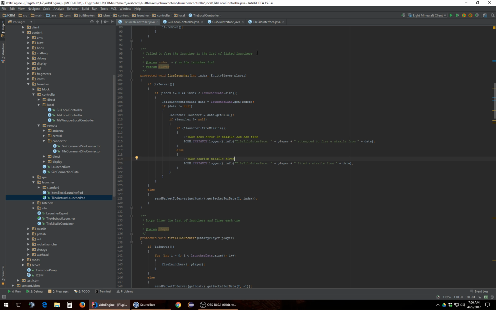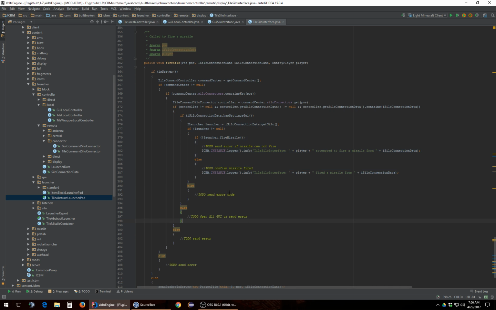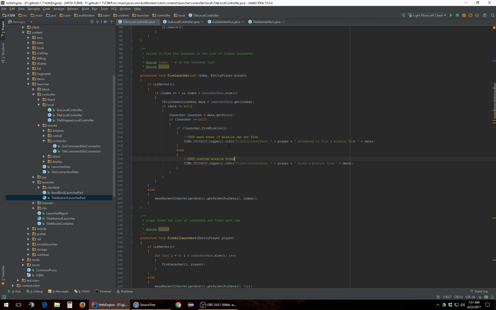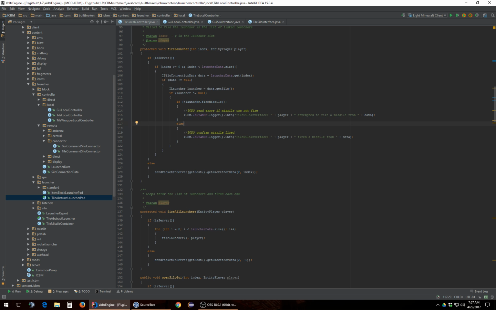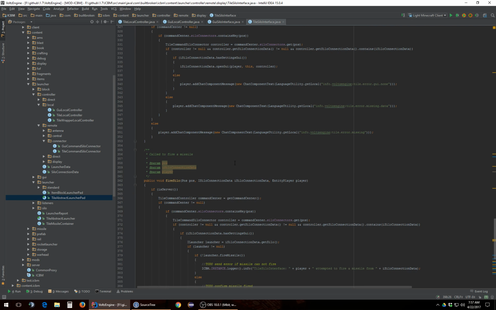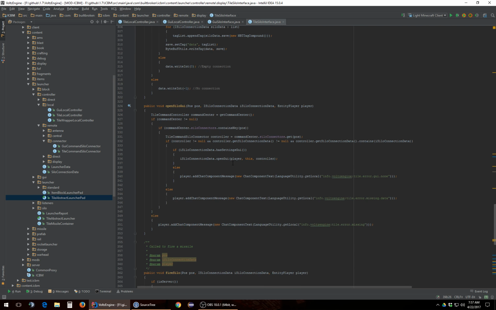And then what I need to do is also kind of prefab and abstract this out, because if we're writing code in two different places, the fire silos, there probably should be some kind of common method that handles this. That way, every time we make a new controller, every time we make a new launcher or something, we handle it. Yeah, so that's what we need, and then we just basically need to duplicate this. Actually, you know what? I can just go and find where the open GUI method is in here.